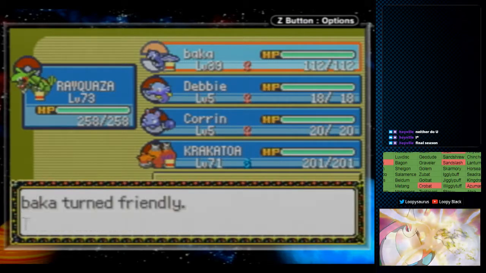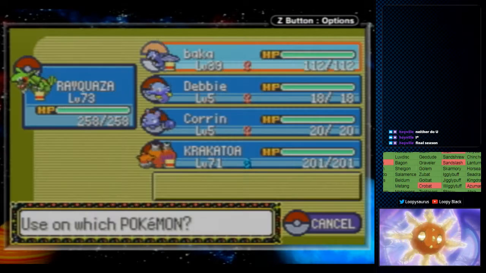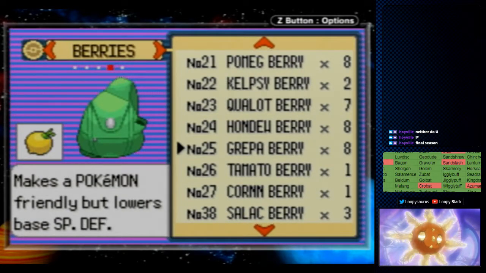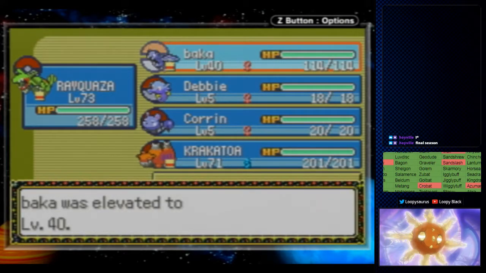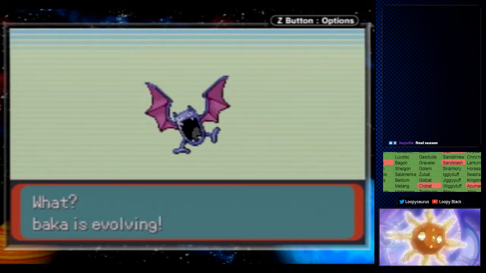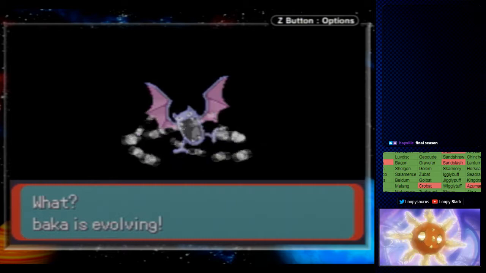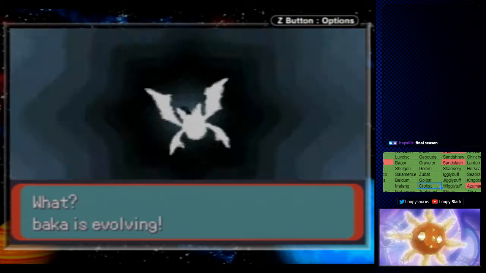I'd rather not use too many of these. Final season? Damn. I have a couple of friends who have read, like, all the books. That's a big time investment. There we go. And leveling them up with rare candies does increase their happiness as well, so that may have helped.